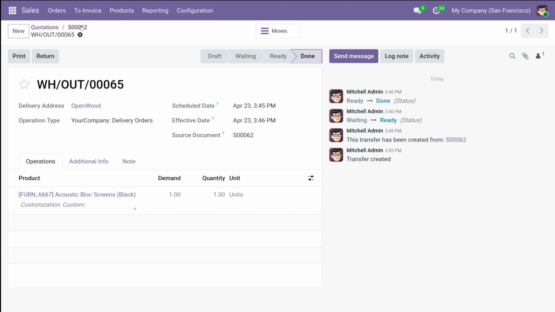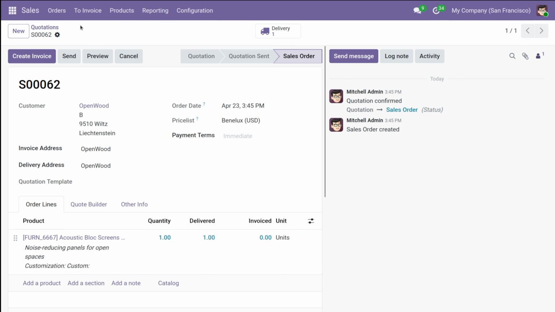Once it's done, you can go back to the sale order. Click validate and confirm the shipment. That's what we've done right now. And now you can see the next step is to create the invoice. So the Create Invoice button has become active right now. From the delivery, you have to go back to the sale order and simply click on Create Invoice.